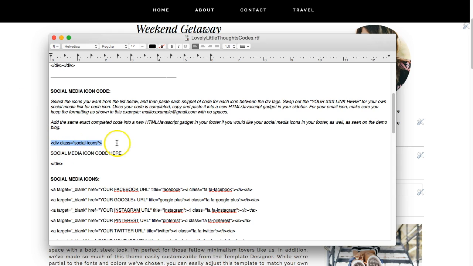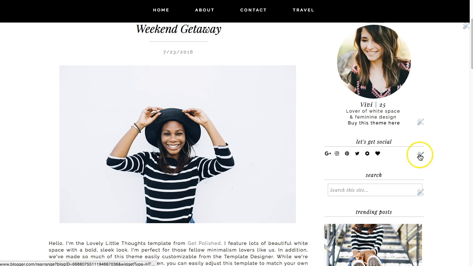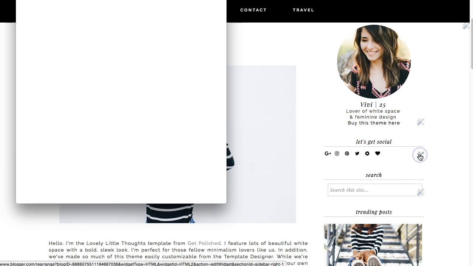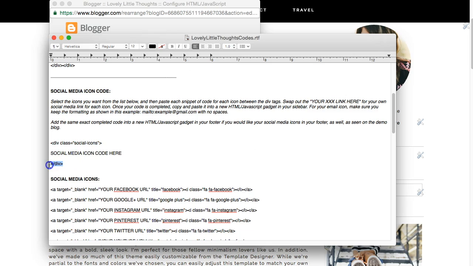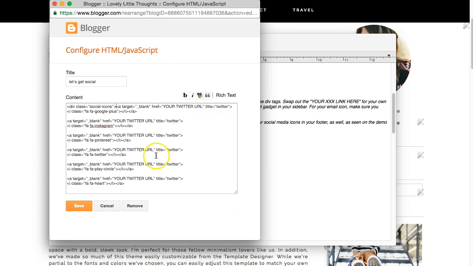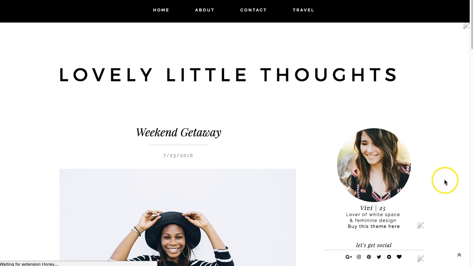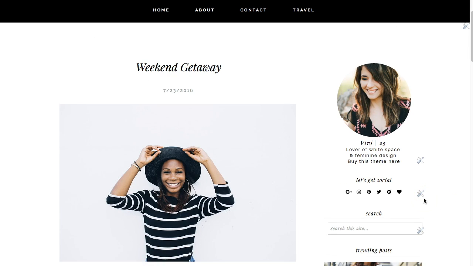So if you go back into your code file here and you copy that, we need to make sure that we've added that to our icons. Again, I'm going to click into that little tool icon. I'm going to paste this in. And then if you go back to your text file, make sure you copy that ending div tag and paste that at the end. And then if we click save, it'll refresh, and now, ta-da, we have centered social media icons.